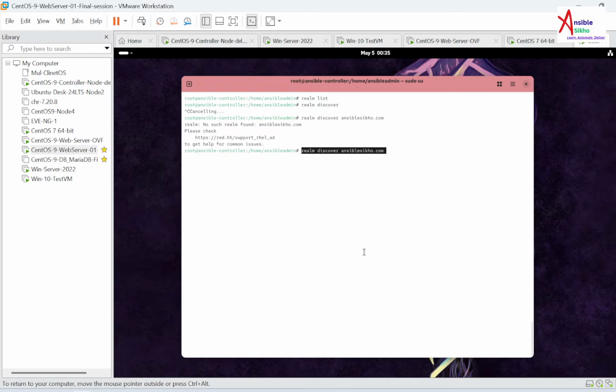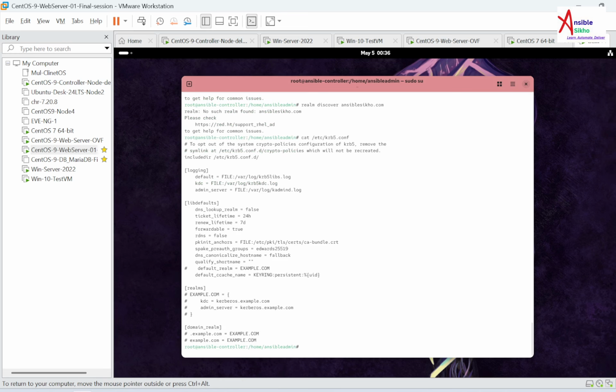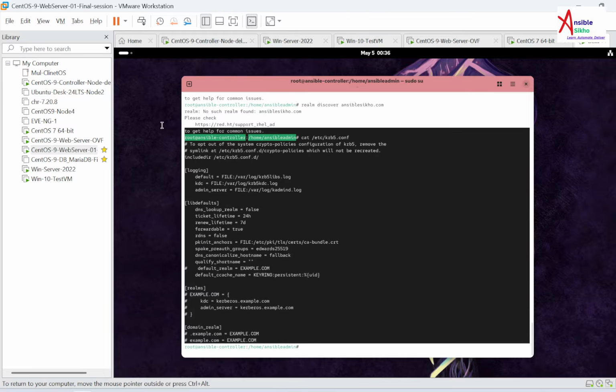Let's see if there is any spelling mistake. Let's do once again. If not, then we will have to check the Kerberos configuration file. Okay, this is a part of troubleshooting. So let's see in /etc/krb5.conf, the configuration file. Okay, so I can see nothing is there.